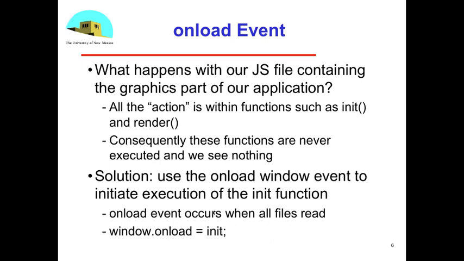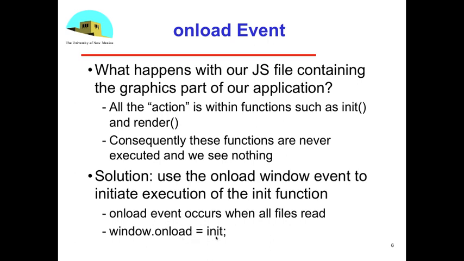So when the files are all read and you're at the end of that JavaScript file, that generates what's called an onload window event. It's part of the window object that's within that browser. And we can say, okay, when that event happens, now I want you to execute that init function. So for example, we have in our JavaScript examples, WebGL examples, things that say something like window.onload = init.